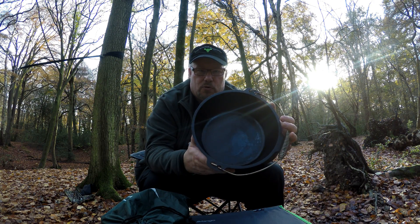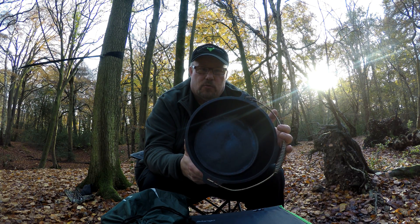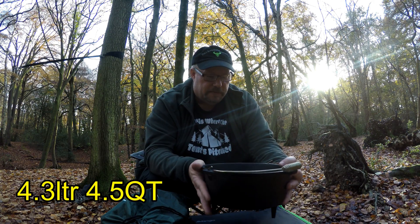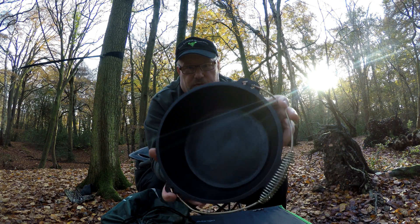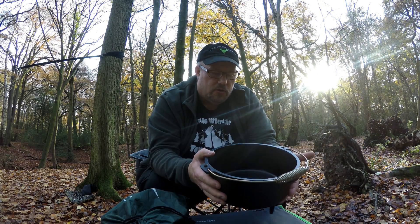Right, let's have a look at what we've got. We've got the cast iron Dutch oven which is 4.3 litres — I don't know what that is in quarts off the top of my head; I'll find that out and put the info on screen. I seasoned it like I said, it's not fully seasoned yet. I would say it was good enough to cook with but it's going to get better over time. So that's what we're going to be cooking in.